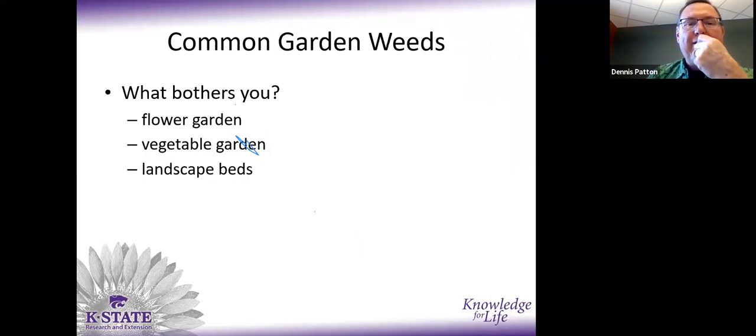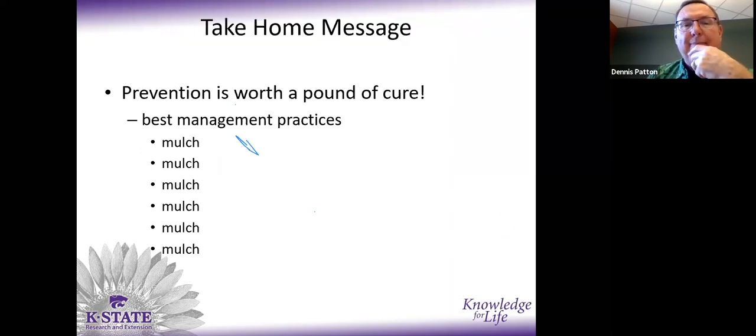So kind of wrapping up here, this kind of leads in. So what bothers you? What weeds do you have a problem with in your various gardens? And that probably is just going to be what we're going to end up with questions on. But here again, an ounce of prevention is worth a pound of cure. So your best management practice is probably mulching.